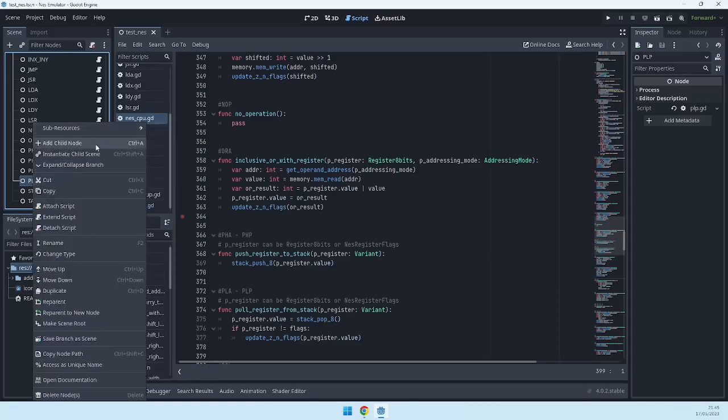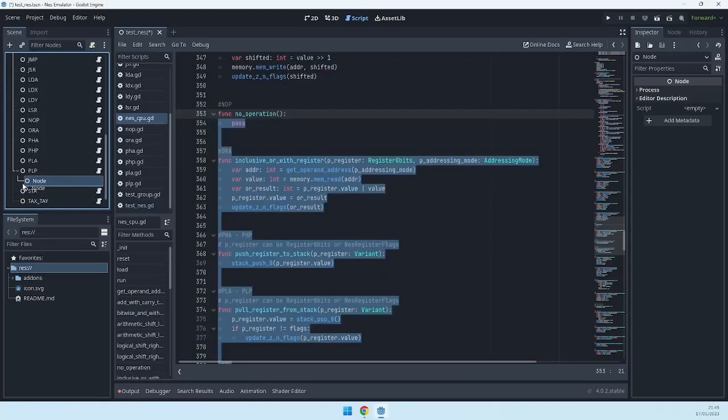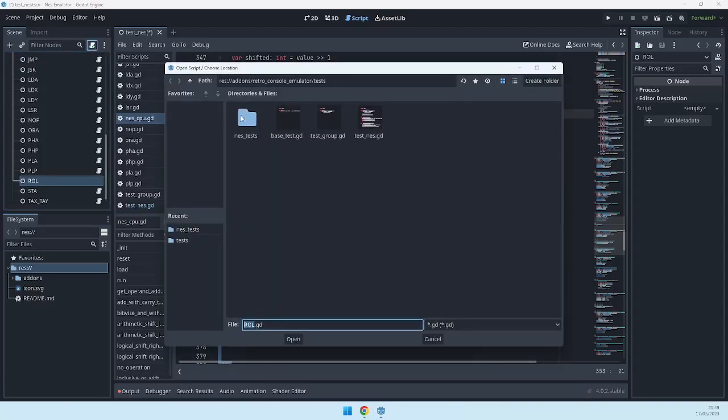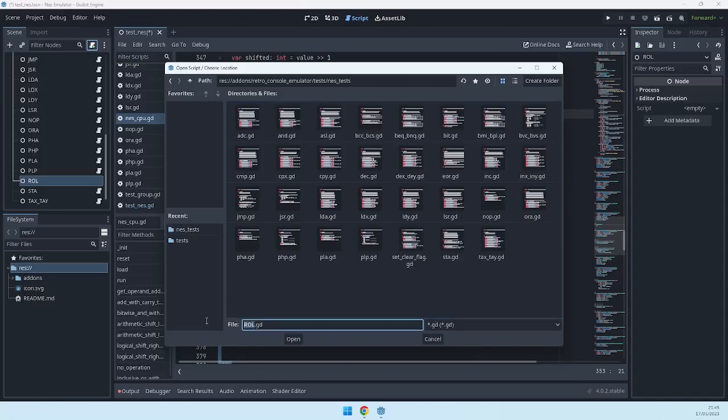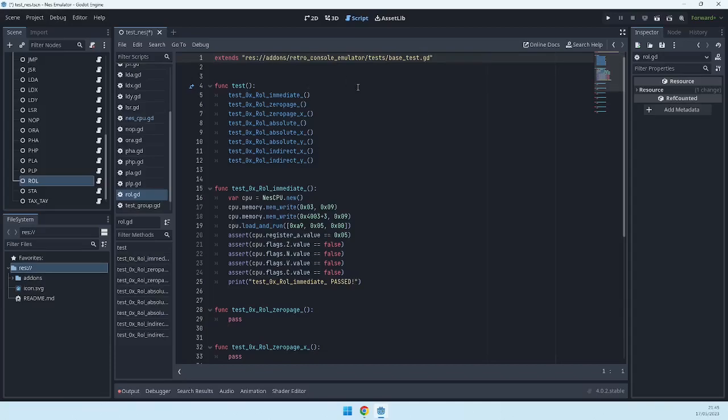We're going to create a new node, call it rotate left, create a new script, and locate it in this folder, and its row, create, and we need to clean up this a little.